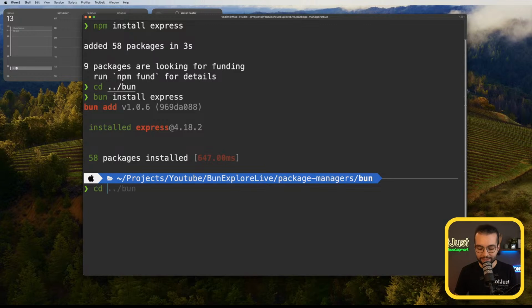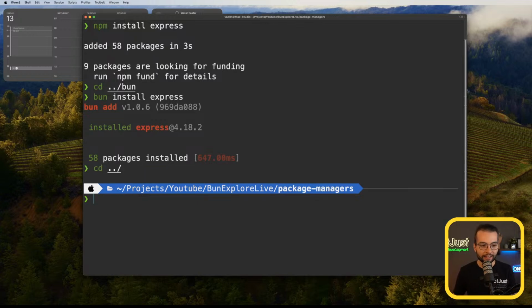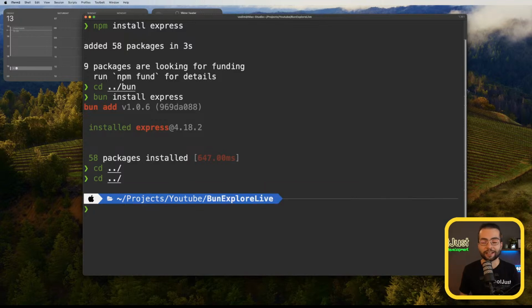All right, let's see how Bun is going to perform with a little bit more dependencies or a little bit bigger project. Every time I'm installing or initializing a blank Expo or React Native project using npm, it actually takes quite a lot of time.